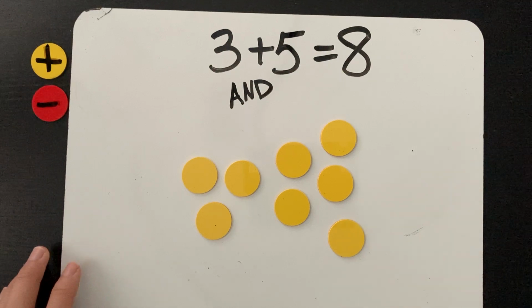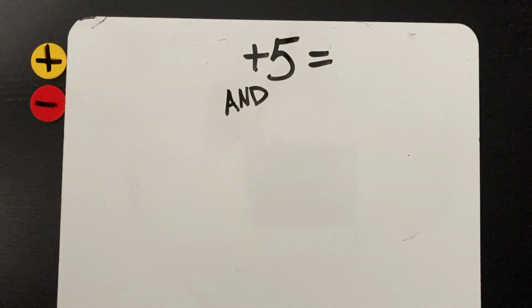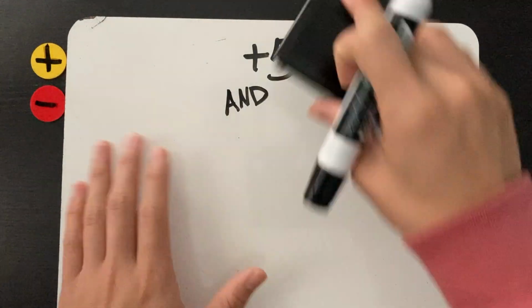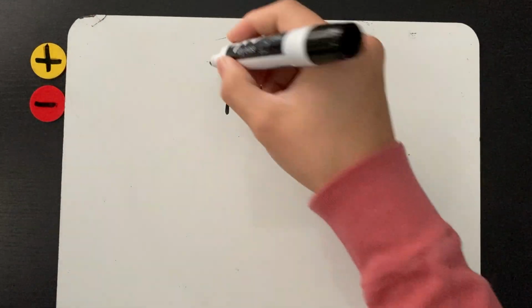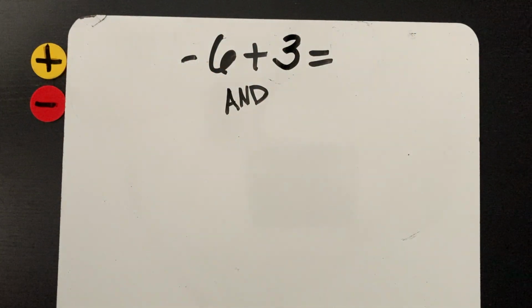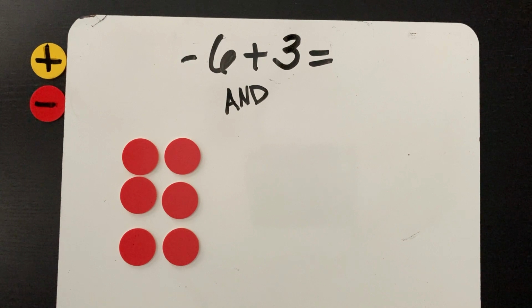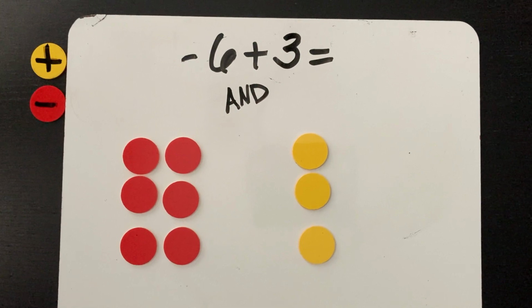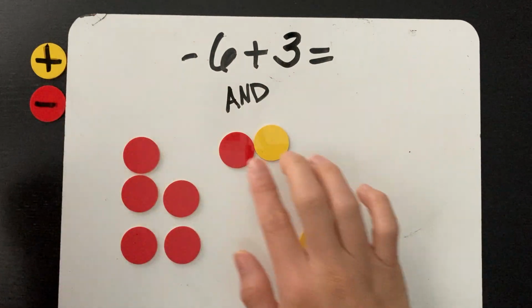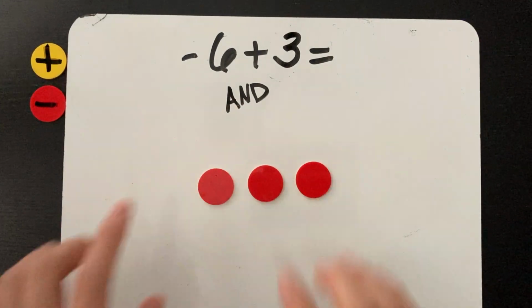All right, our second problem, we see a negative. We have a negative 6 and a positive 3. My apologies, negative 6 and 3. Okay, so using these negative counters, negative 6, and a positive 3. What is negative 6 plus 3? Well, I'm going to make as many zero pairs as I can. This equals 0 together. These cancel each other out, so I'm going to get rid of that. This is a zero pair, and this is a zero pair, so I'm going to get rid of these. And what I'm left with is my answer. I'm left with a negative 3.